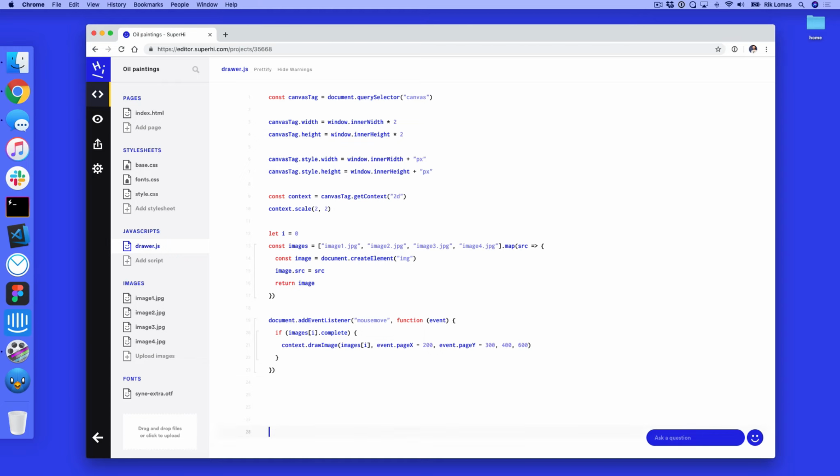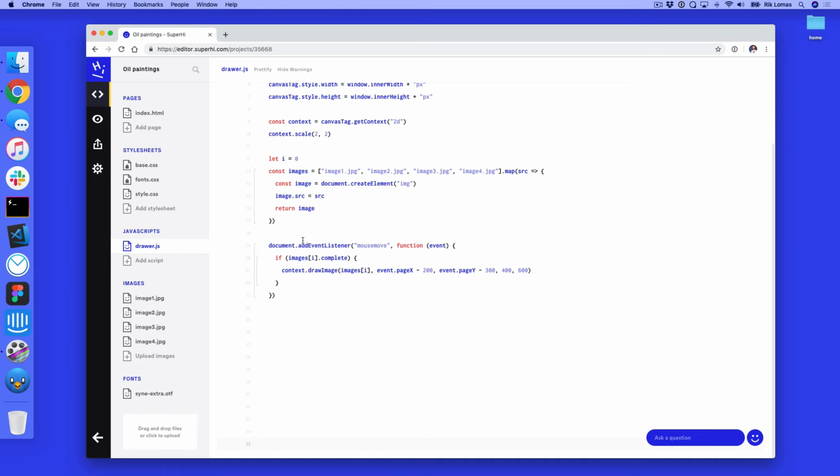So underneath it, we want to make a new add event listener. What do we want to attach it to? We want to attach it to the canvas tag. Now, the reason for doing it on the canvas tag and not the document is I still want to click the Instagram link to go to Instagram. I just want to do it on this bit instead. So on this canvas tag, I'm going to add an event listener.